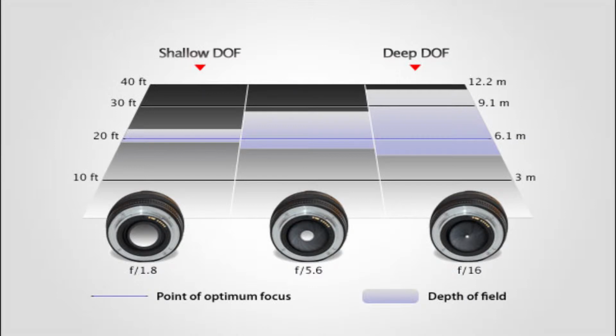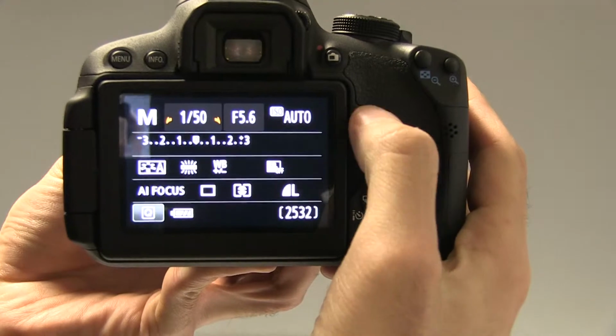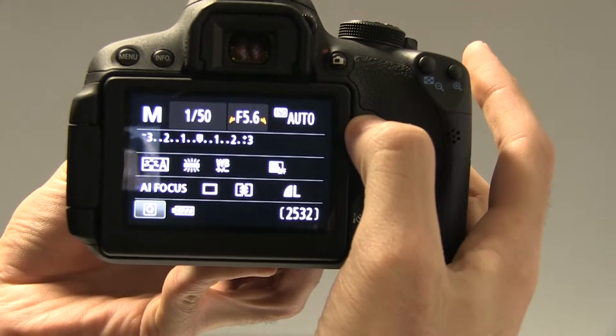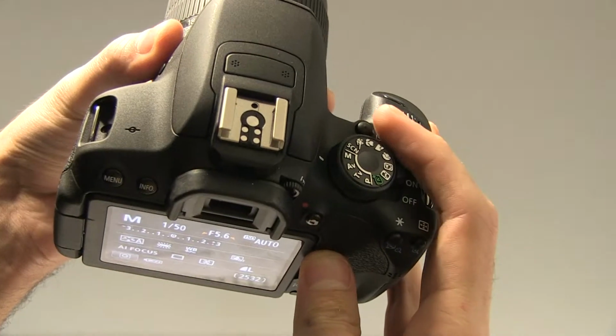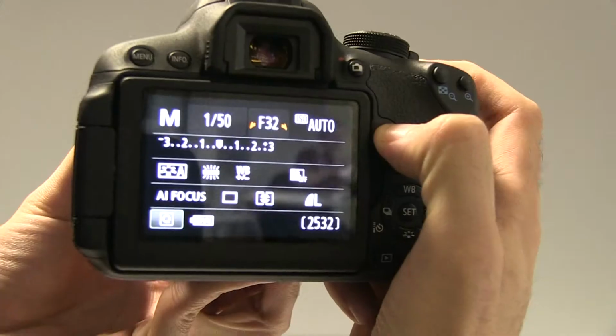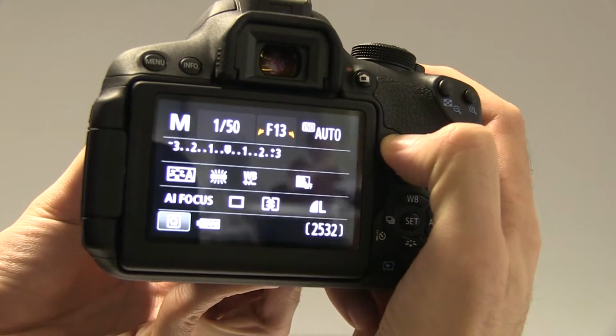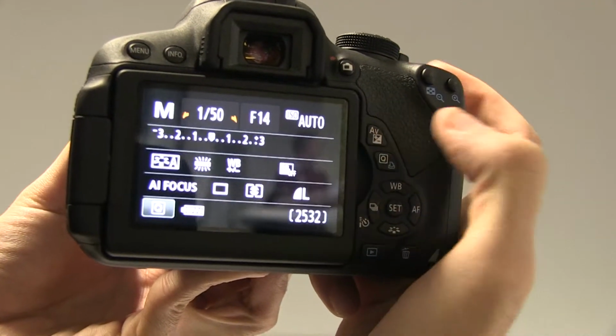Aperture uses an iris which is like a curtain. The more you open this curtain, the more light gets through it. Now, how we can change the size of it, we will show you on a Canon 700D. There is a button on your camera with an AV on it. Hold it down and there is a scrolling button on top of your camera. Scroll it to the left or right, and then you will see the F number changing. The smaller you set the F number, the narrower your depth of field is.